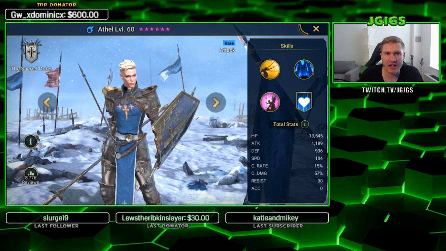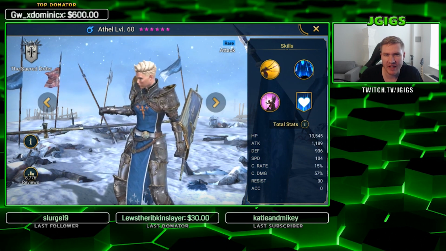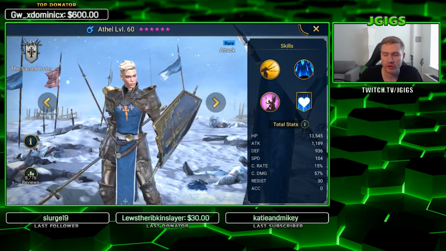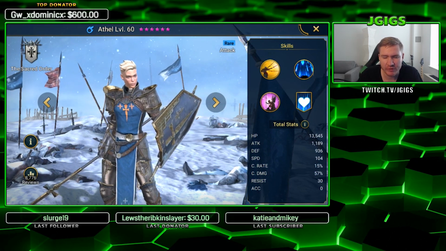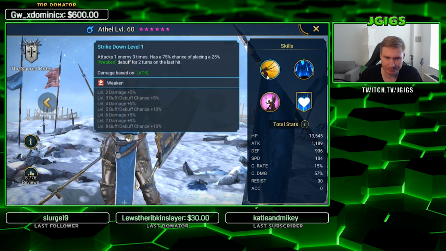And then a little bit on the higher end with base speed. Average base speed tends to be somewhere around the high 90s, and she's 104, so a little bit faster, going to be a little bit easier to get first turn and make her do the things you need her to do. So let's talk about her skills.